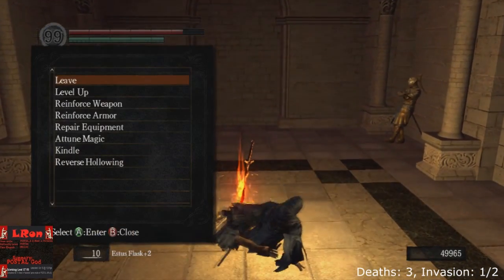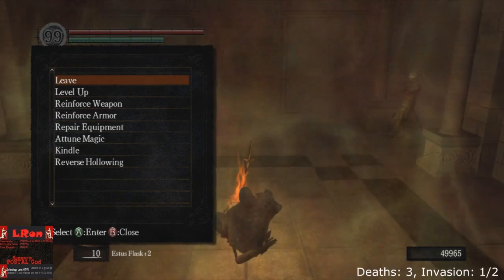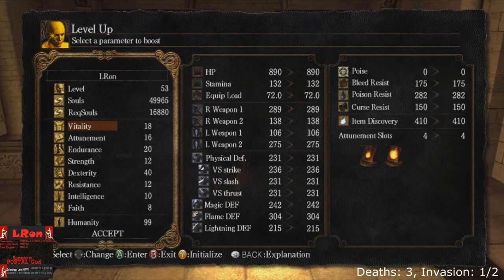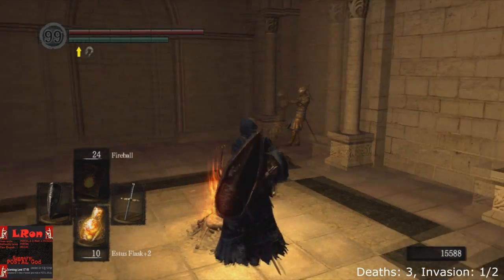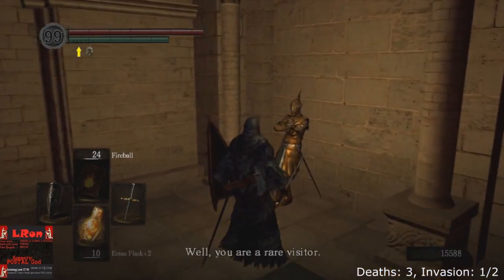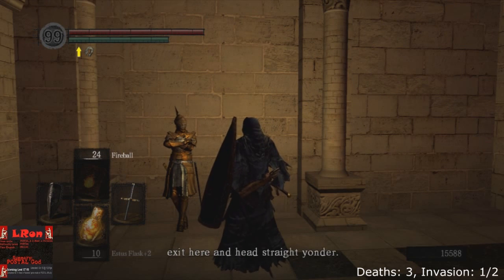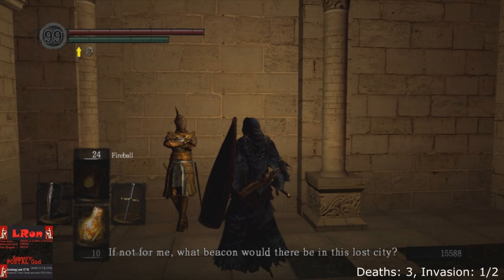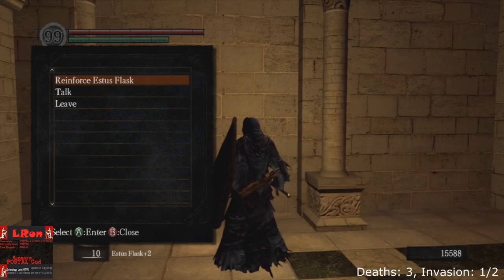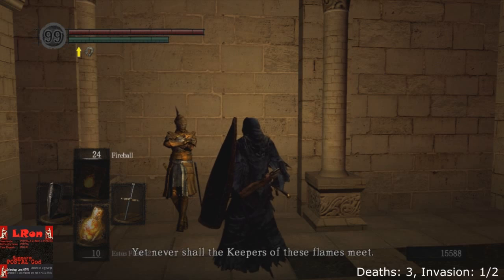So we now have a bonfire, and then this person over here is a firekeeper. So at some point later on, we'll probably end up killing her so we can have an upgraded Estus Flask, because that's just what makes sense. Probably after we get the bonfire to get Duke's Archives or something like that. So we'll get the Lord Vessel first and all that good stuff. Okay.